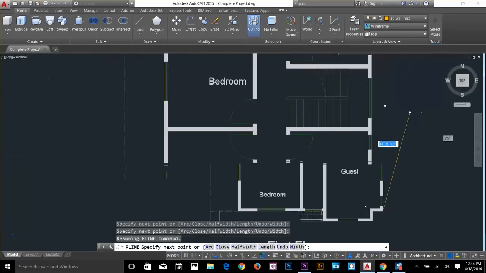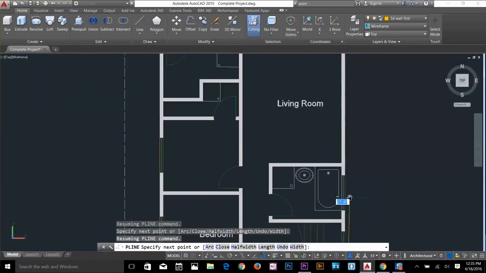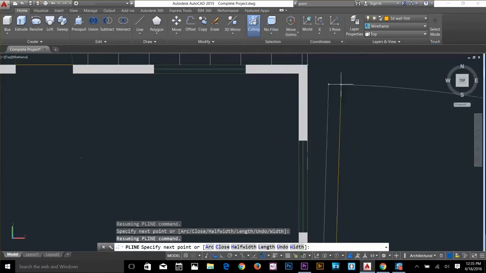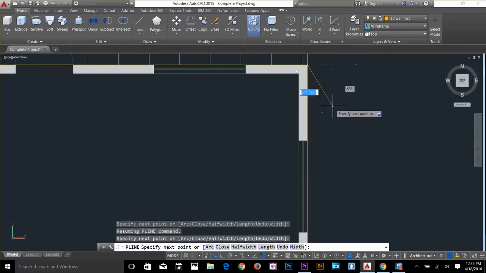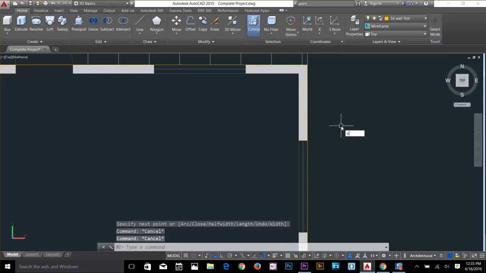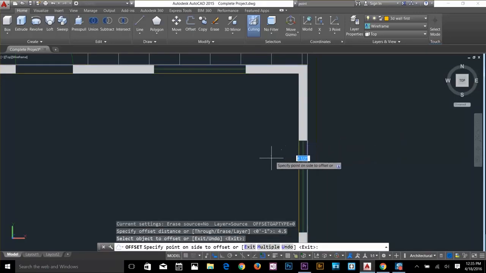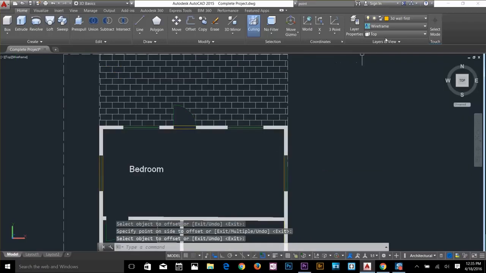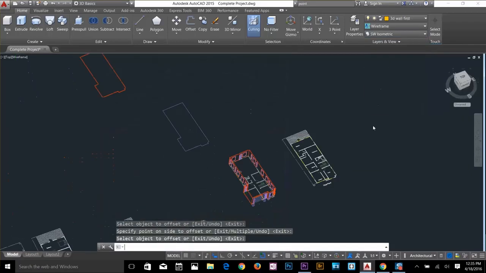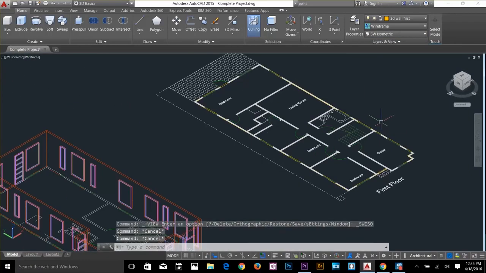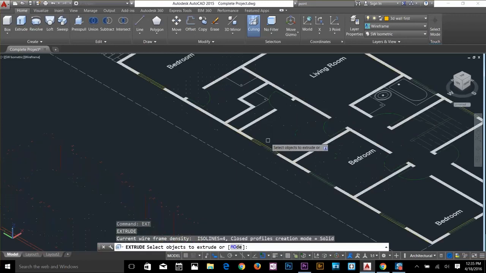You can actually get rid of hatching if you want, but for now I'll just keep that. Alright, so I've got that done, and then I'm going to offset that 4.5 inch inside, and I'm going back to my SW isometric view, then extrude the walls.